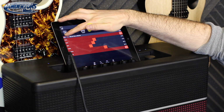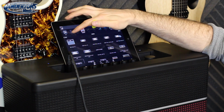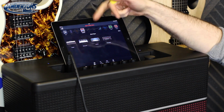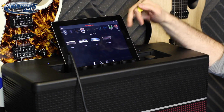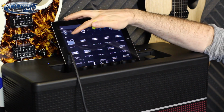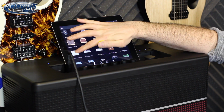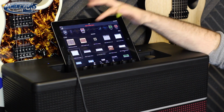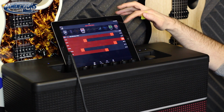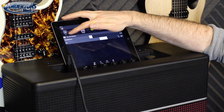If I click on here, oh wow! I've then got all the different amplifiers. What should we shop for? Well, from the 100 different amplifiers, we've got them categorised into clean, American, British, and high gain. So we have all the Marshall stuff in there, and I can mix and match those with different cabs. So if I want to choose maybe a Fender sort of twin, choose that. Now it's going to select its own cabinet, its own 212.